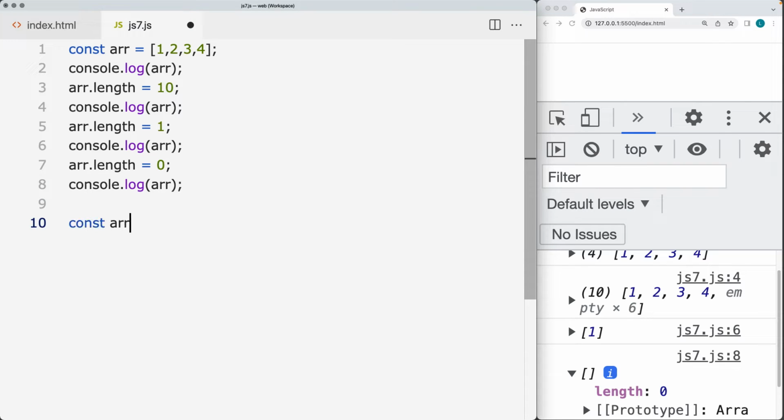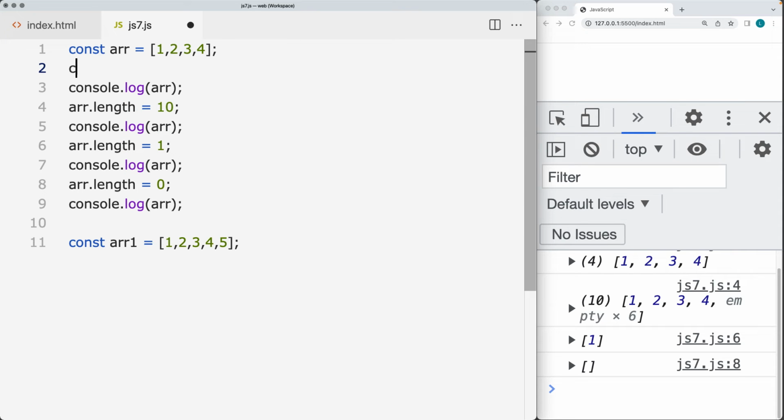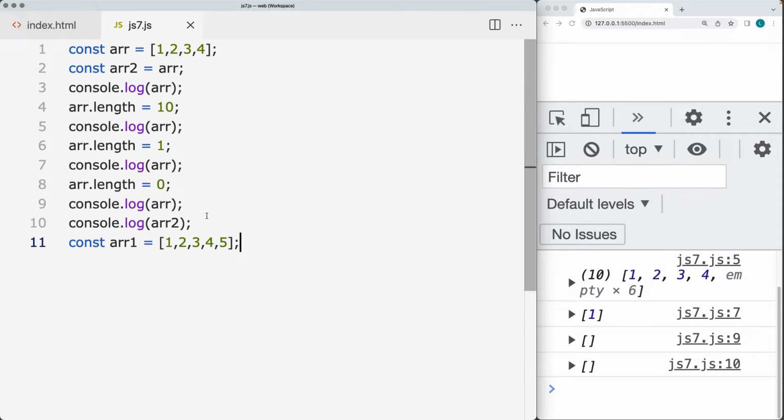Let's create a second array, add in some values into that array. So we know that when we assign an array to another array, so if we were to do array2 is equal to array1, and then do a console log of array2, that length is also going to be 0, so that's going to be empty because it's still linking to that same object information. So the array1 variable and array2 variable both are linking to the data that's contained within the array, and if you make any changes to one, it's going to update on the other one.